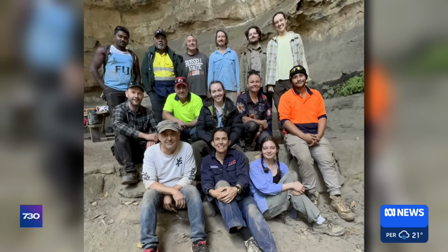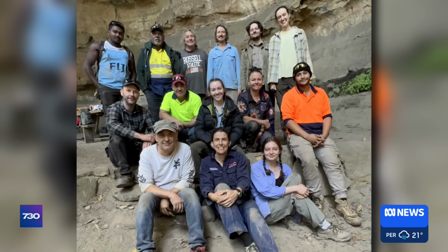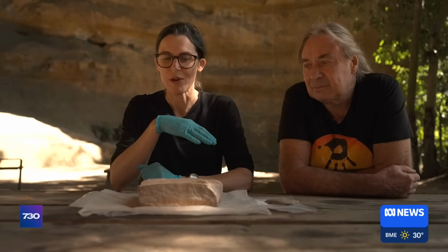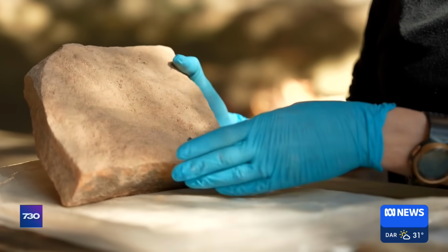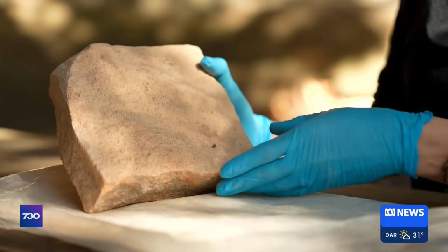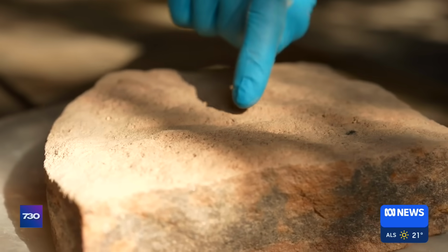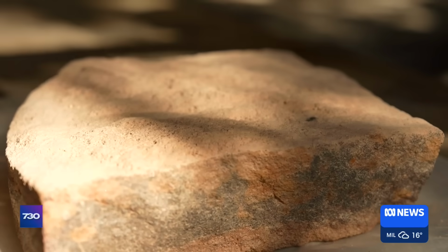Archaeologist Dr Amy Way from the Australian Museum and the University of Sydney is the lead author of the research and the excavation director. We've got here 2 of the most significant finds from the excavation, and the reason they're so significant is because they preserve evidence of use. So we can tell what people were doing here at the cave. And so this is a sandstone, iron-infused sandstone slab, and it has these linear grooves on it. And so they were made when a person was sharpening either a bone or a piece of wood into a point. Given the cold climate, Amy thinks it could have been used to make a needle for sewing clothes. And that age was 13,500 years.